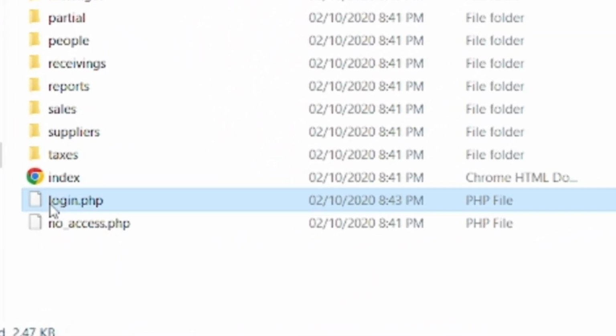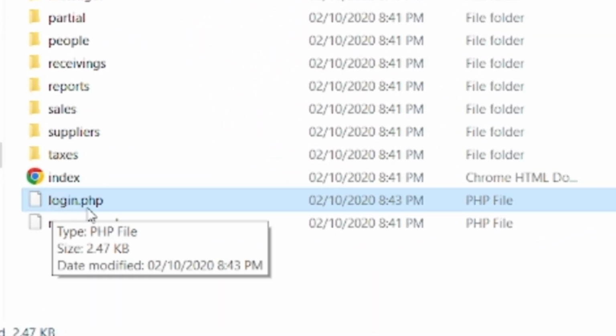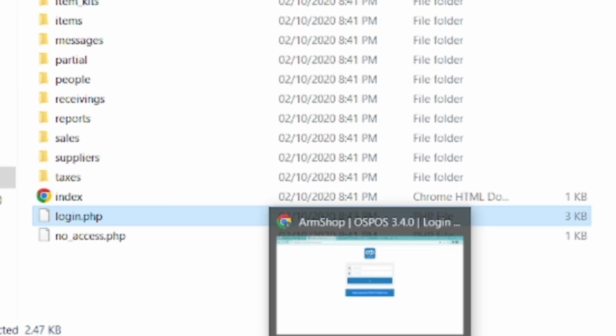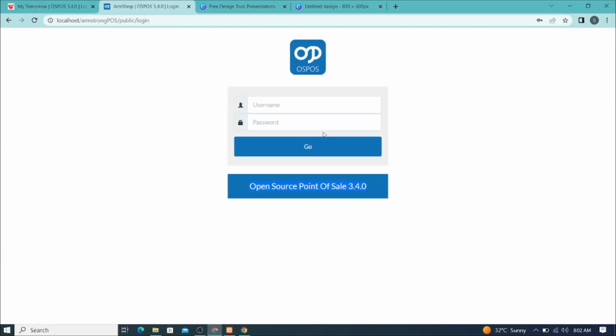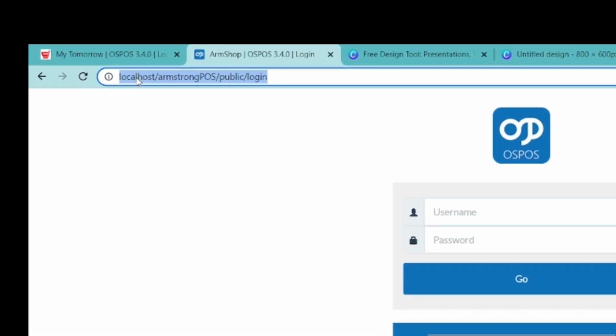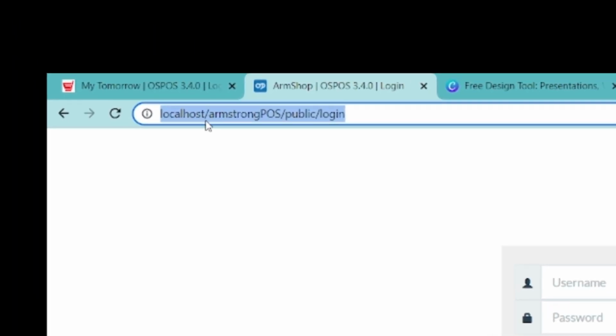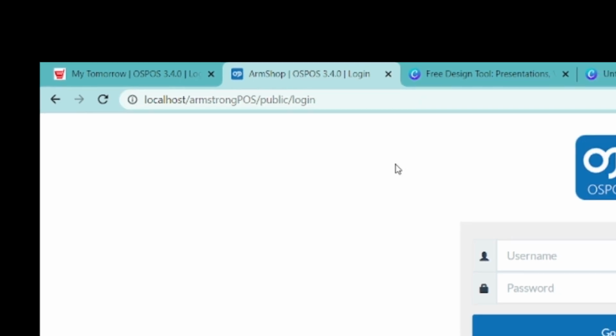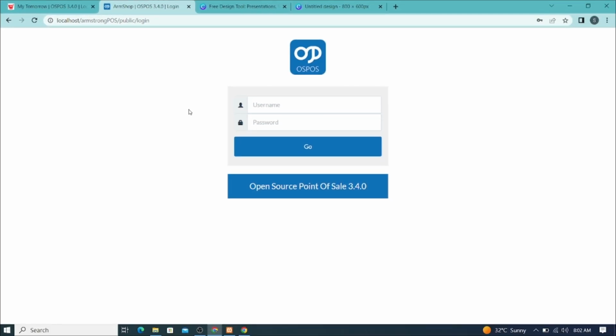Now why did I say it's login.php? Let me show you something. When you go back to your POS, you can see here the address: localhost/Armstrong POS/public/login. So this login is .php. You can just search, but if you search randomly, it's going to give you all the support files.